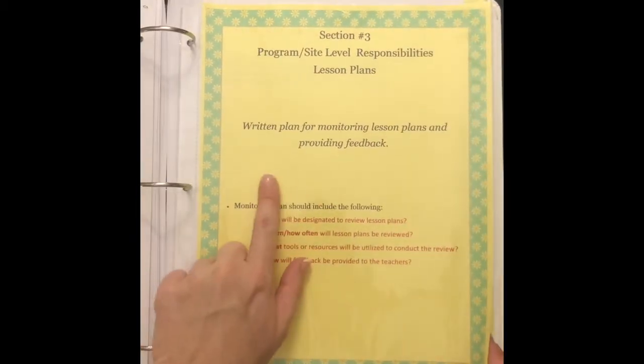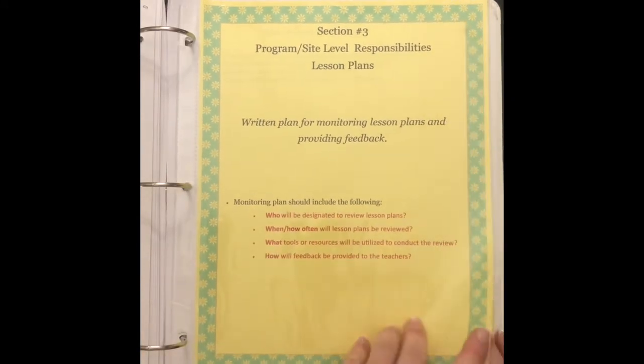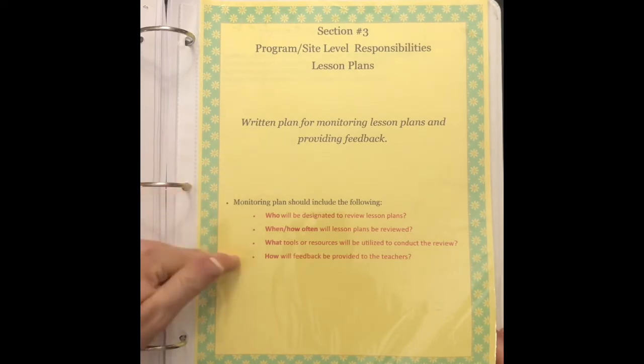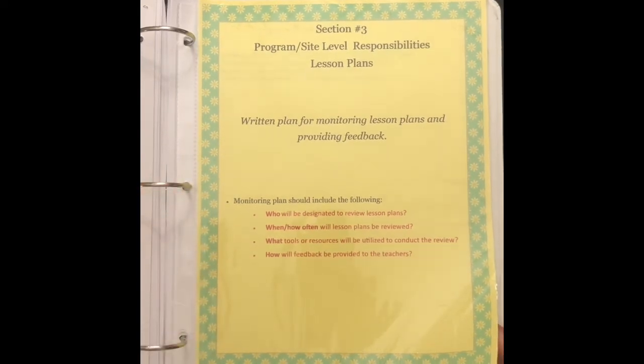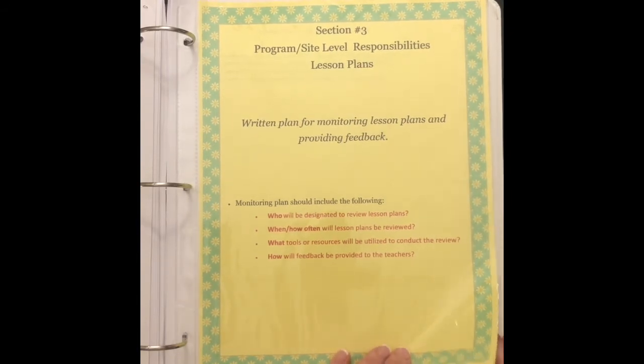The next thing says that you need to have a written plan for monitoring those lesson plans and giving feedback. And you want to include in your monitoring plan who is going to review each item, the lesson plans, how often will lesson plans be reviewed, what tools will be used, and how will feedback be provided.